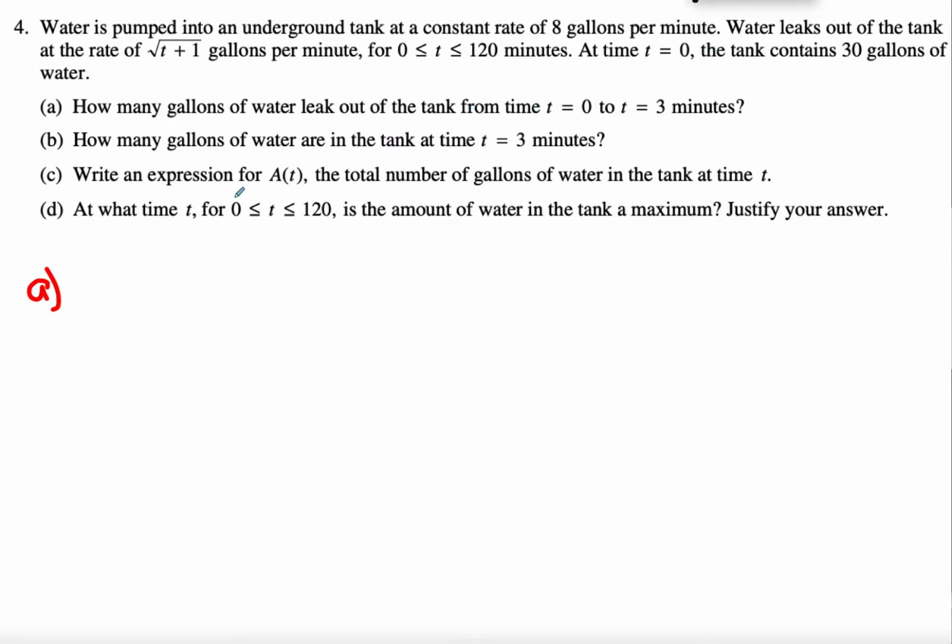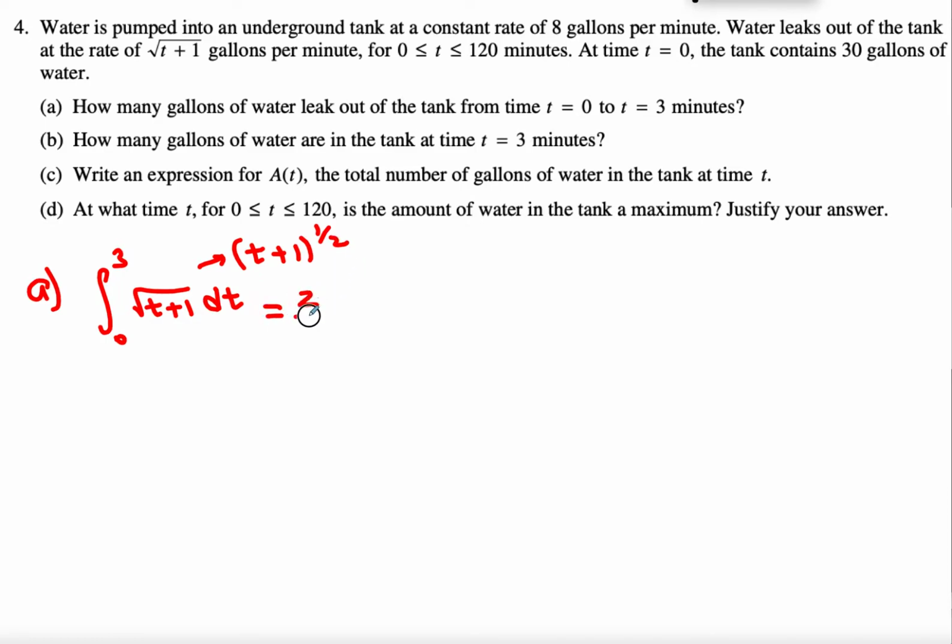So basically it means I'm just simply looking at how much it is leaking out. So then what I can say is integral from 0 to 3 of square root of t plus 1 dt. That's the expression that I have to calculate. Now imagine this one is in fact equal to t plus 1 to the 1/2 power. And yes, I could use u substitution here as u as in t plus 1, but since coefficient of t equals 1, I can easily integrate this one as it is.